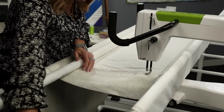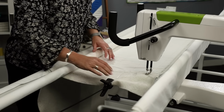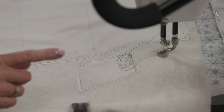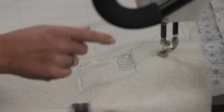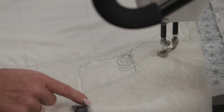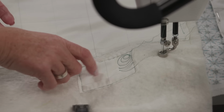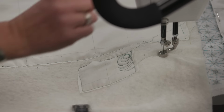So I already set my bobbin tension correctly, so I don't have to worry about my bobbin. But if I can see my upper thread underneath the quilt, that means that my top thread is not doing its job of pulling the bobbin thread up into the middle of the quilt. So I would need to tighten the upper tension.